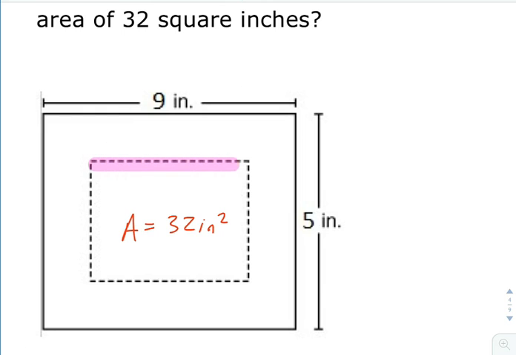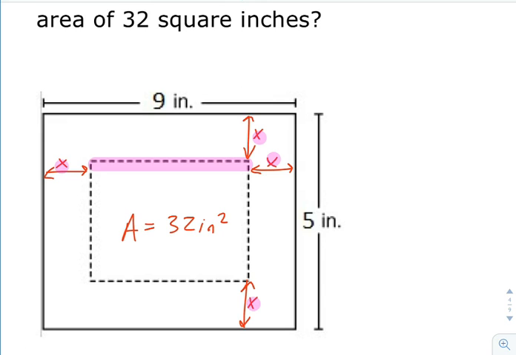Let's figure out an expression for that length there. Well, we know that he's taken off equal measurements from both sides, right? So we'll call that x, right? And he's taken off the same measurement here as well. Whenever they ask for a measurement that's the same around there, we can call it the same letter. And this is all the same measurement. That's why we're using x for all of them.